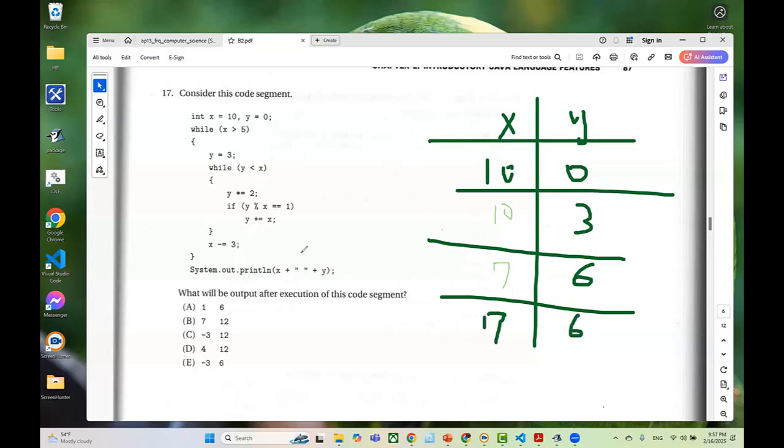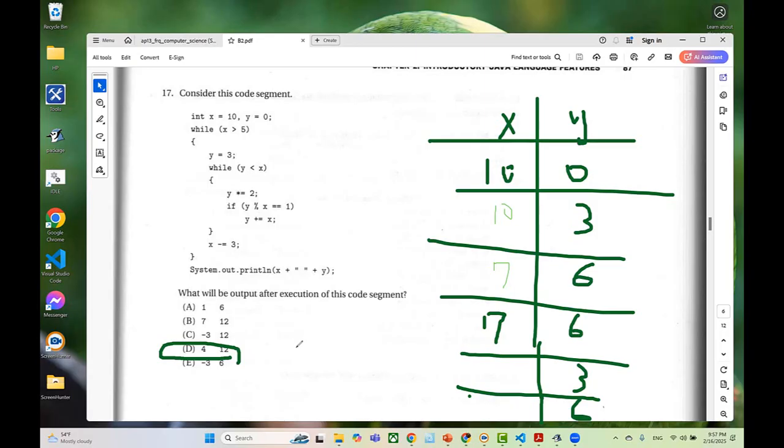So you go back to here, go back to here, X is still greater than 7, so Y goes back to 3. You do the same, it's still 3, and then Y doubles to be 6, and then it becomes 4, right? I think the answer eventually is this one. Let's check the answer.